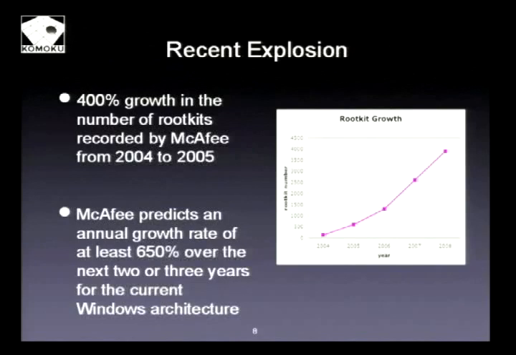We're basically basing a lot of our research in this talk on work of others. McAfee released a report on rootkits recently that talked about a 400% growth in the number of rootkits they saw, and they expect that to actually get worse. So this problem is not going away, unfortunately. It'd be nice if we could release a new operating system with all kinds of great new features in it, and magically rootkits will disappear. But we all know that's not going to happen. The threat will evolve and find ways around those defenses, and rootkits will still be with us.